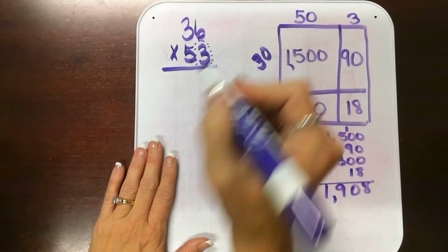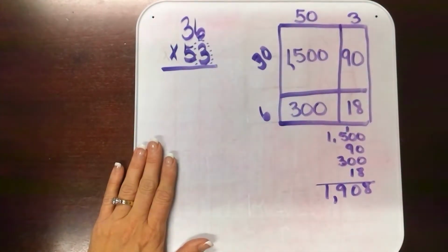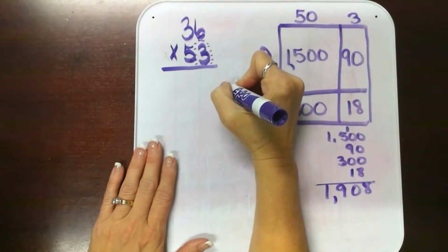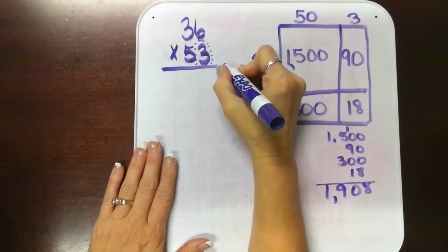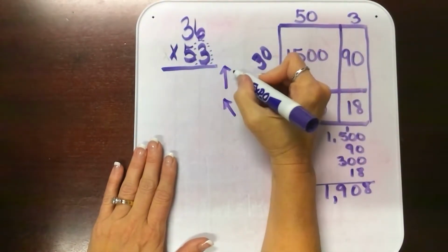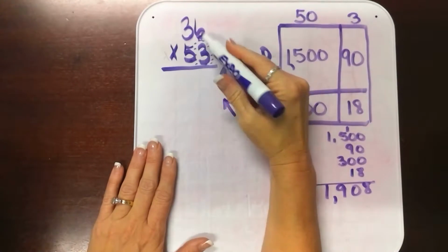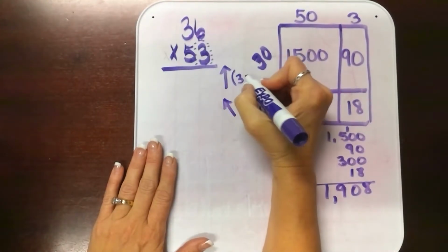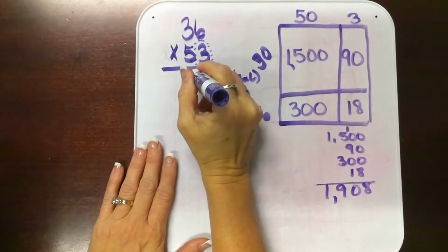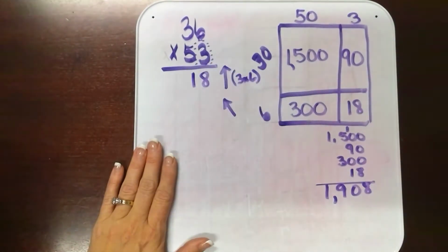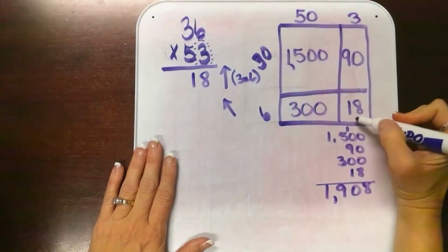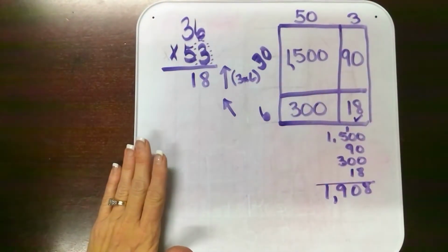Finally, I went to just showing my students symbols or arrows. So I would say, okay, if we're going to multiply by the ones place, we're going to go up and then over. Okay, so let's do that. 3 times 6. What is 3 times 6? It is 18. And we're just going to put it down. And I would relate it back to here. Look, 3 times 6 is 18. That's what we did on our area model.